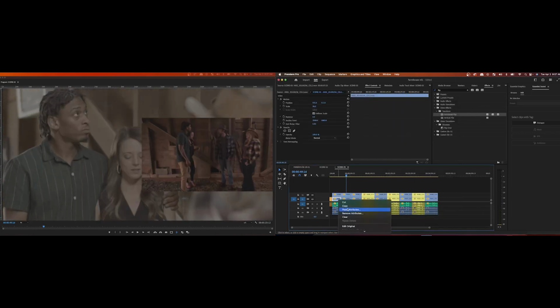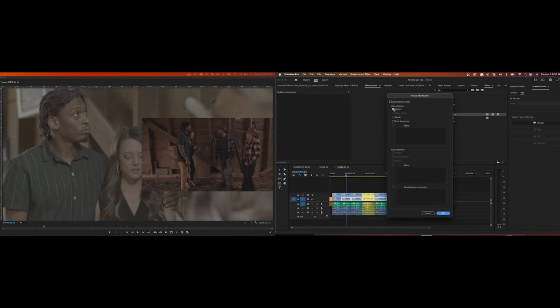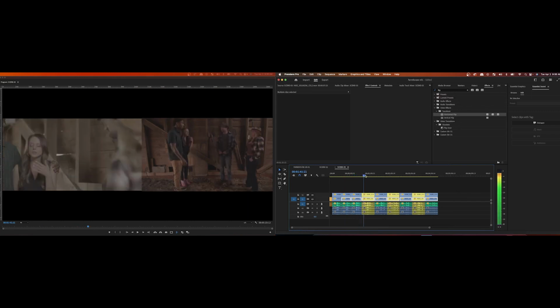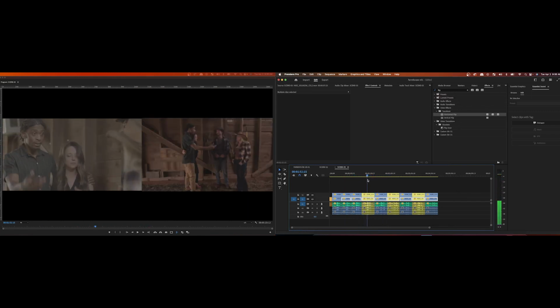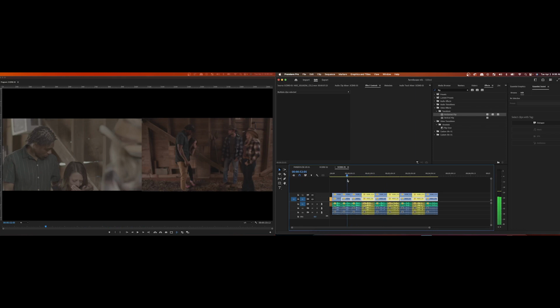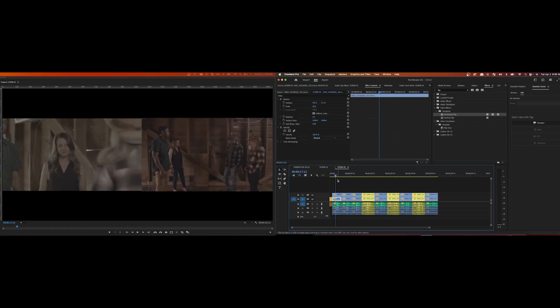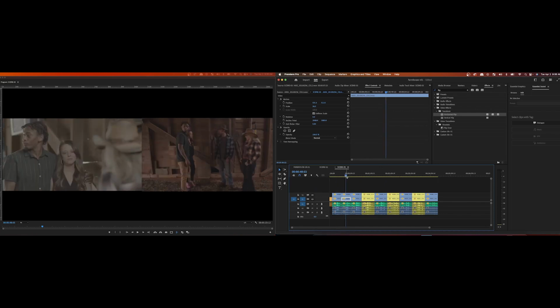And then I'll do the same. I'll copy, select the bottom tracks, paste the motion. Just the motion needs to be checked. And boom, now all of our tracks are side by side, and we can see what works and what doesn't. This first shot, I can tell you right now, works well over here. It does not work well over here because he is not in frame. They fixed it by the second one, which is actually really good framing.